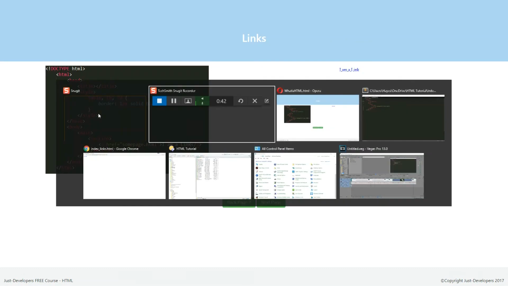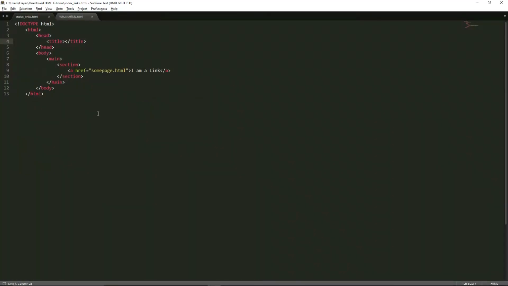So let's go over to the source code of the link. Regarding the link, there's not much to it. We've got A, and the A is obviously for anchor. When HTML is being output by the browser, it looks for the A tag, sees it's an anchor, and then will output it as a link. Within that we've got something called href.